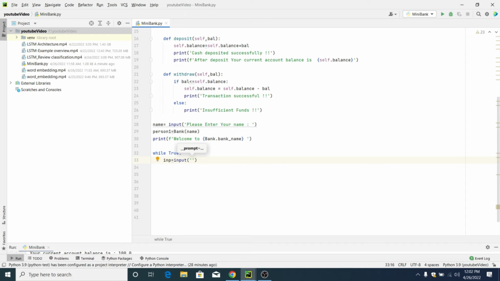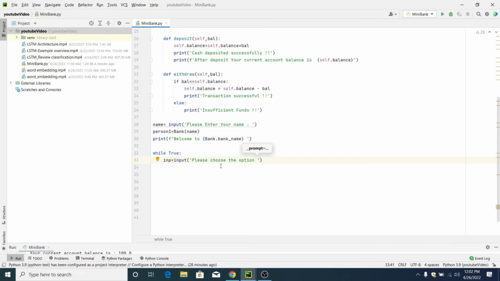Suppose the person wants to check the balance first. I'll give the person options to choose any operation to do in the bank. So first of all, I want to give the options. So please choose the option.